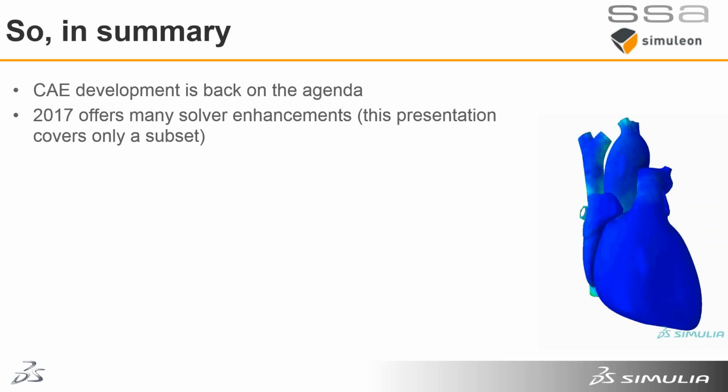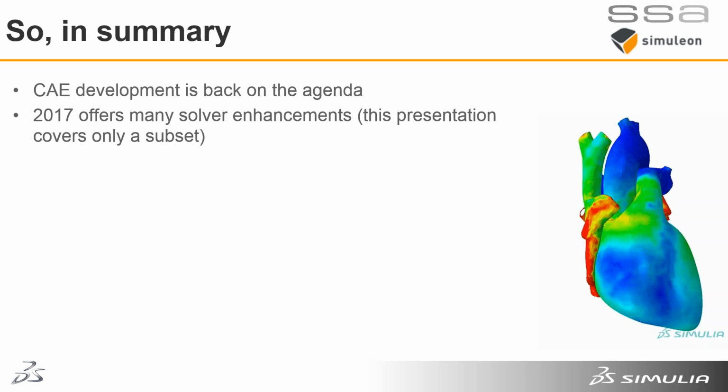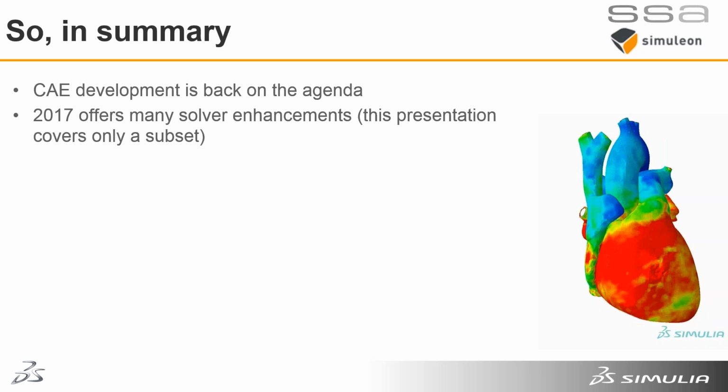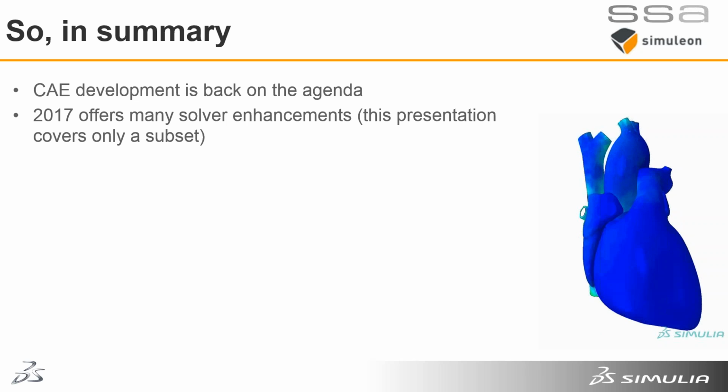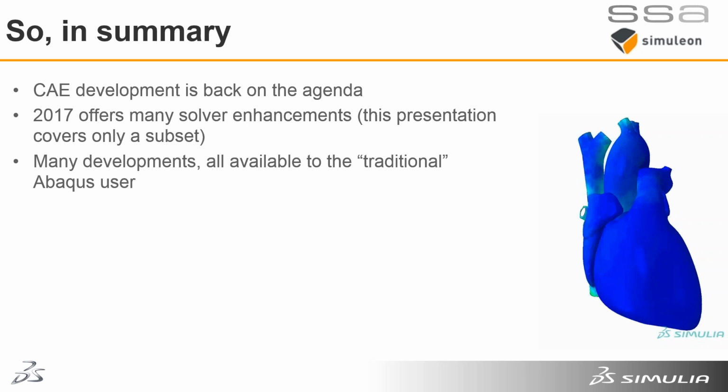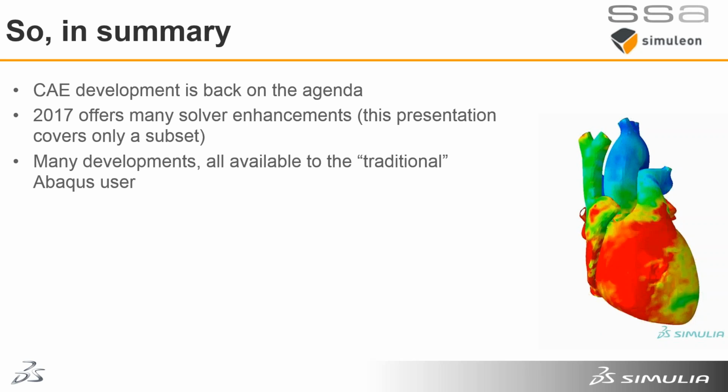There have been significant solver enhancements in 2017. There's a lot of science, there's a lot of physics, and there's a lot of solver development, and that is a very, very good thing to see, and points to a product that's being actively developed as a solver engine. And those developments, contrary to a viewpoint that many people may have developed over the last couple of years, all of these solver developments we've talked about are available in the CAE environment to a traditional Abaqus user, and that is a good thing and a good point to take home.